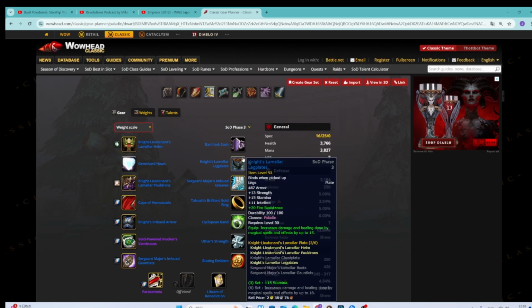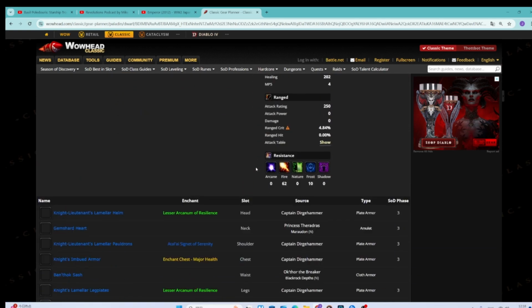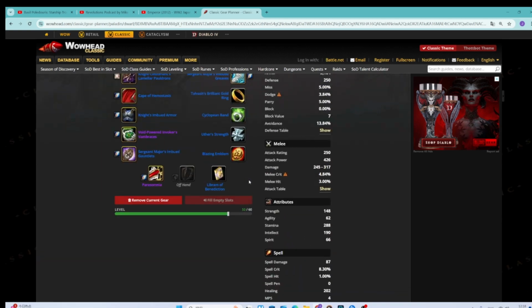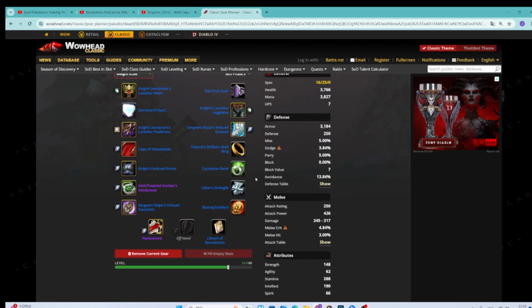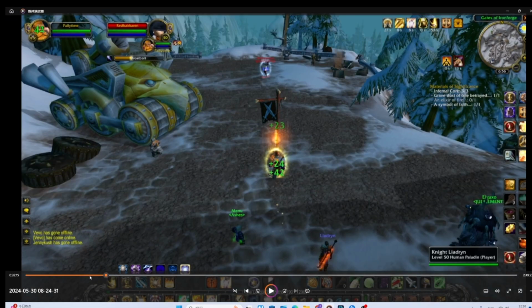More importantly, this is in conjunction with the fire resist. Having 107 fire resist on your character is a little nuts and absolutely insane. I'm sure I'll showcase that in a little bit. Actually, I'll showcase that right now since you guys didn't actually see the dueling video at all.